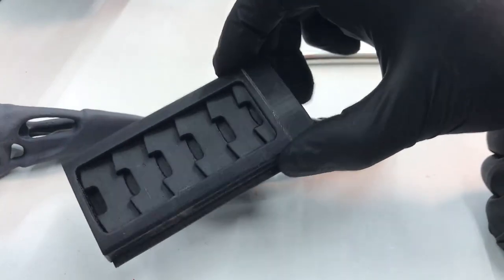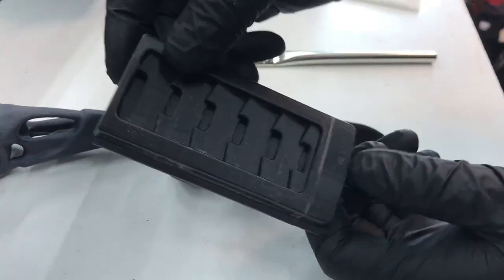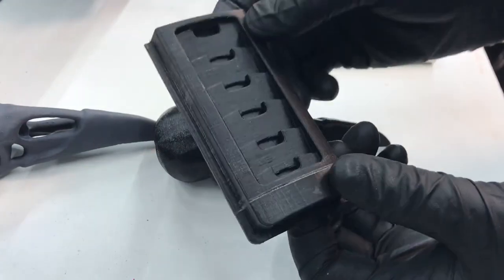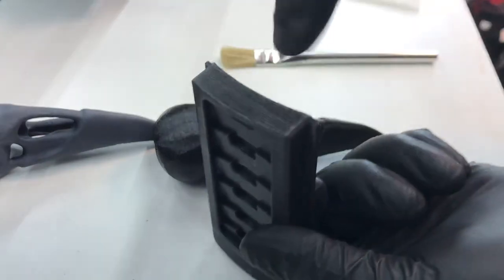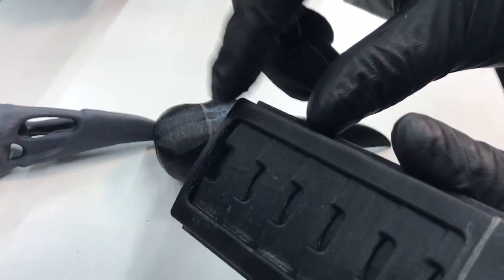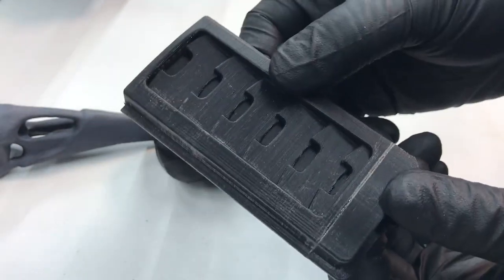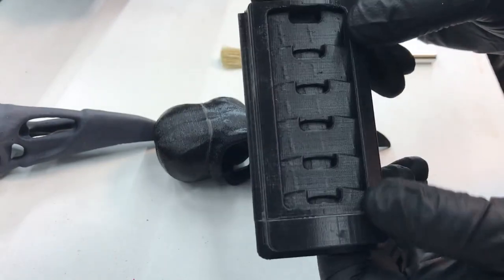I also got this piece for a Mandalorian helmet — it's like the rear vent part. For this particular model, I cut it in half and printed it in two halves. The interesting thing about this one is I printed it in this orientation, so you can see some stair-stepping. And obviously when it got to this under part, because there were no supports, it's got that gnarly overhang stuff. So we want to see how the resin reacts to this. I believe I printed this at 0.2 as well.